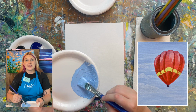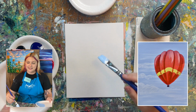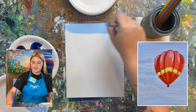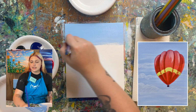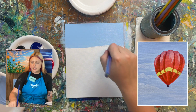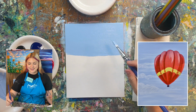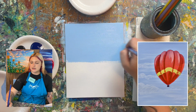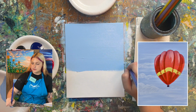Once you get your color mixed up for your sky, we're going to fill in our entire background with this color. I recommend working from side to side. This helps to apply the paint very smoothly. If you are working on a tabletop like I am, and you don't want it to look like this one, I recommend that you put something down underneath your painting, whether it be some newspaper or some paper towels.